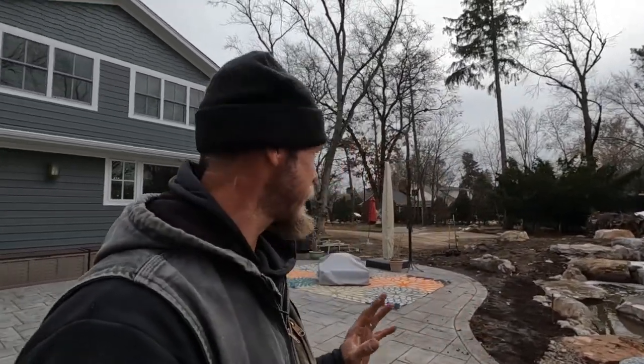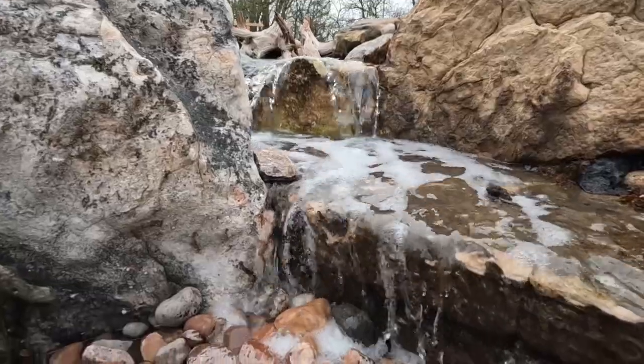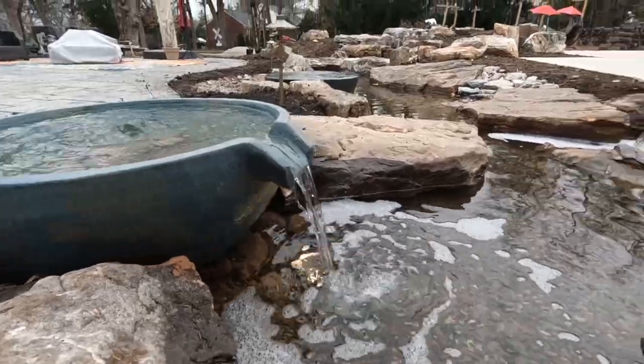You guessed it, we wrapped this sucker up. Just came back out today to button up some lighting and touch up a couple edges, but we are done and this project turned out absolutely incredible.